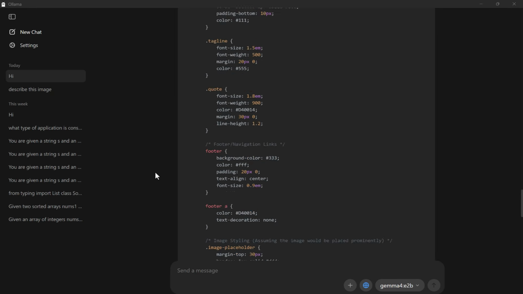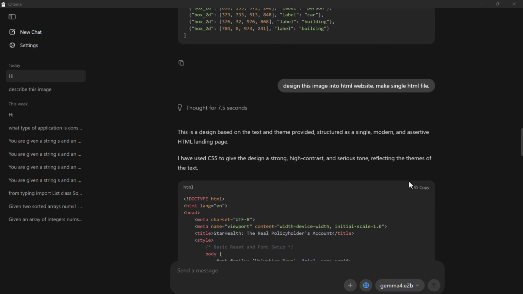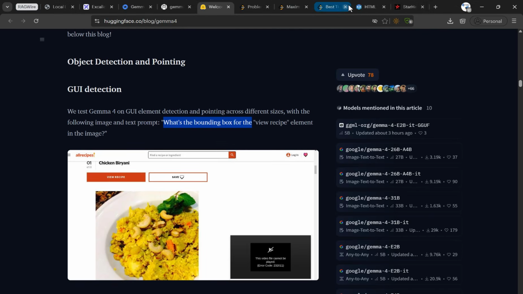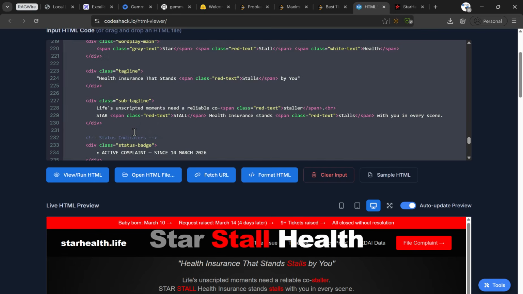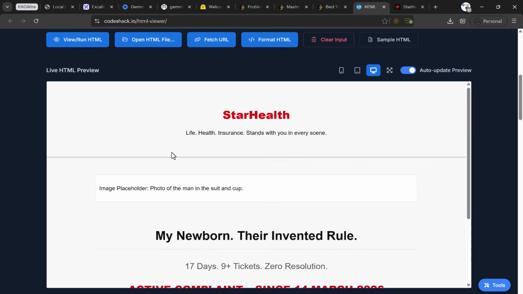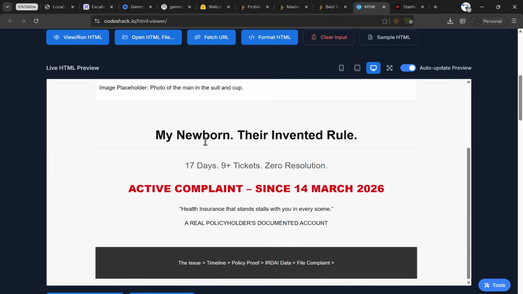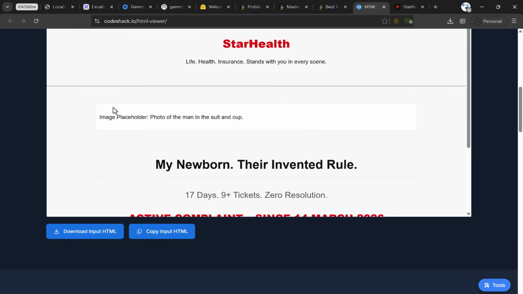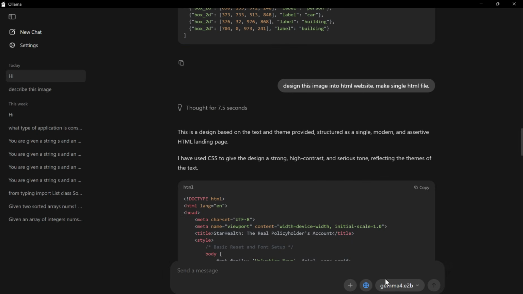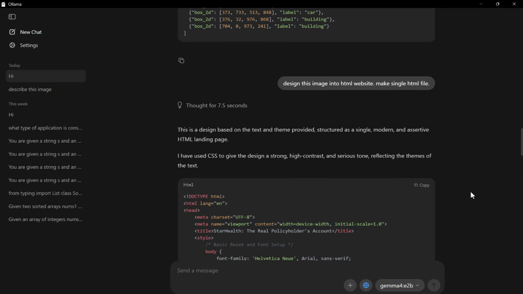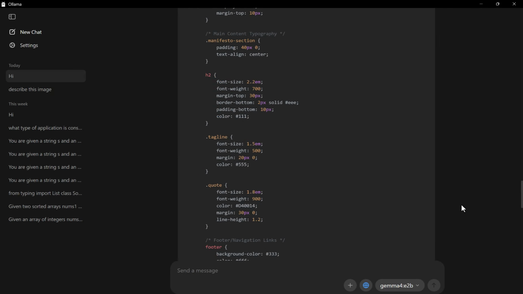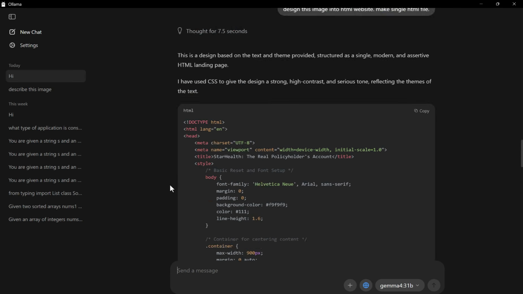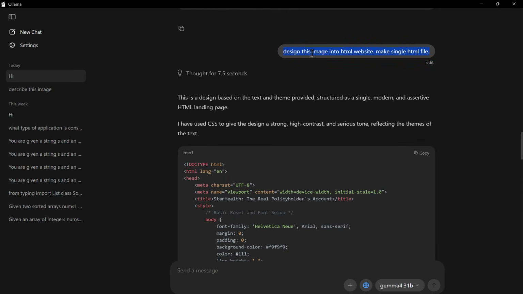And it seems like it has generated it. All right, so the HTML file is generated. Let's go ahead and test it through the live preview, and we need to identify whether it has correctly done it or not. Seems like the text data is correctly shown here. The only problem here is the background actually. So we can't expect much from a small model that is actually made to run on edge devices. So I would say this model has also passed in website design, because this is really a very small model. If I want to test a larger model, then obviously this response should be much better than this smaller model.